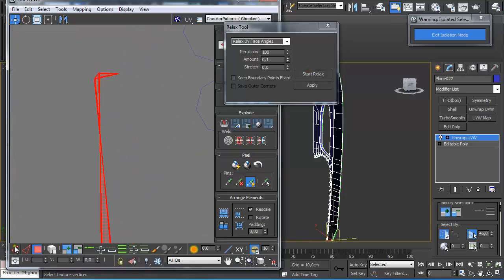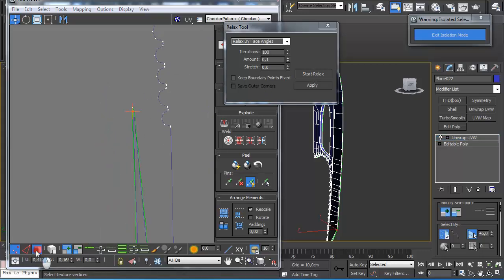And sometimes some vertices are going to be overlapping like here, so you should always check them and do appropriate corrections if needed. Sometimes this can happen with the relax, but it's easily fixable, so no biggie.